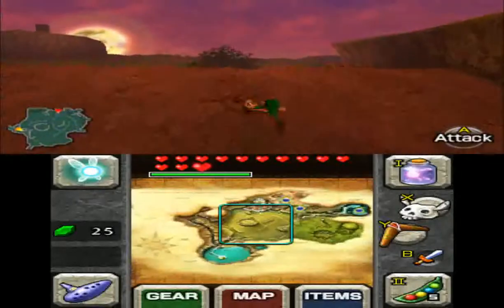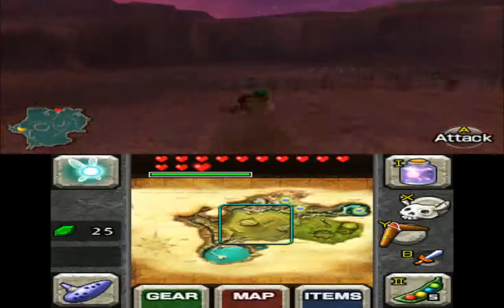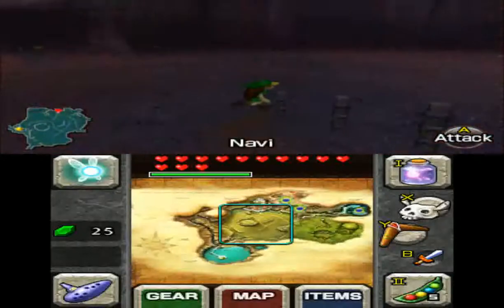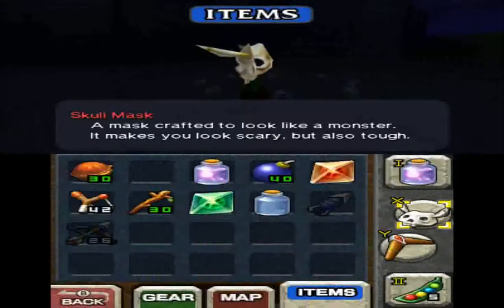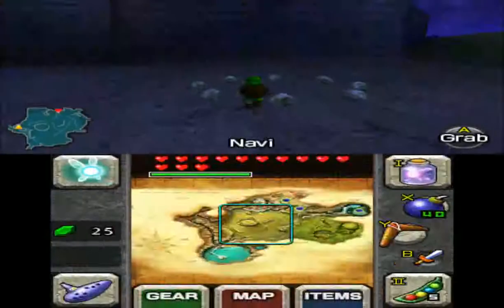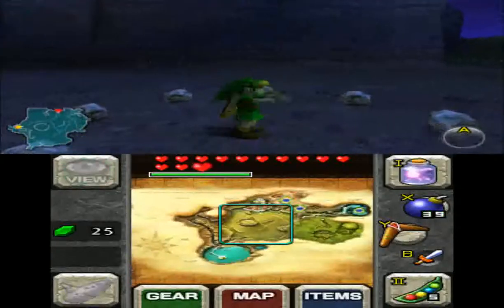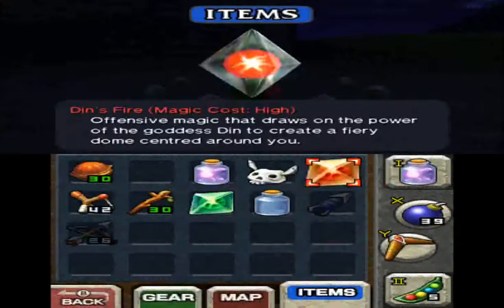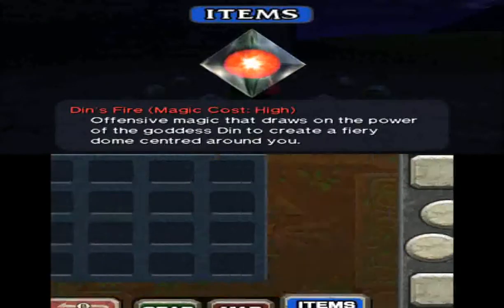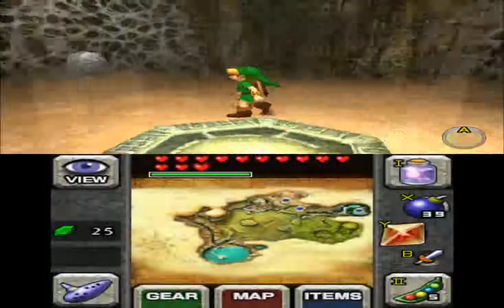go over here. Or wait. Oh, it's over here. We're going to have to equip our bombs real quick. Whoops, wrong button. And you notice you can place a bomb in the middle here. Also need to get out the Din's Fire. We never actually used this before, so this is the first time I'm showing how to use it. Go in the hole. And okay.